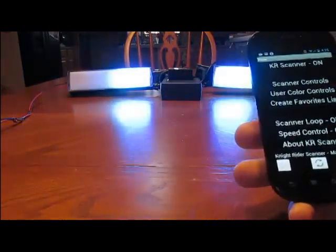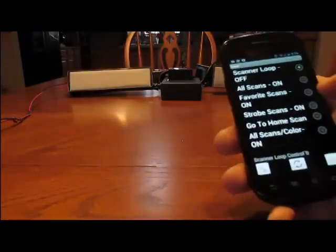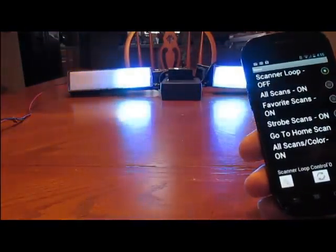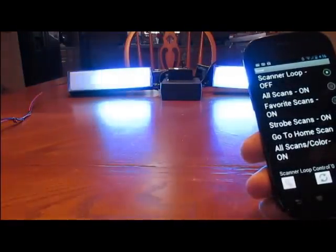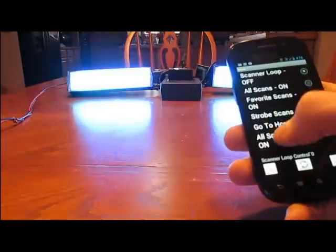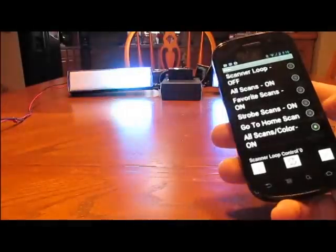The final part is a scanner loop for the actual looping mode. Now before with the remote you had to hold the button down. It's a lot easier to do with this. Basically you can have all scans run 5 scans each and it'll keep on looping. You can do just your favorite scans, just the strobe scans, or you can do all the scans with color morph, which is the bottom one here.